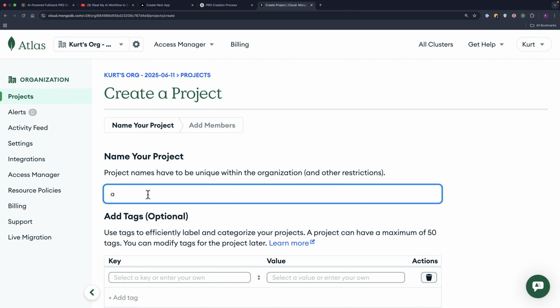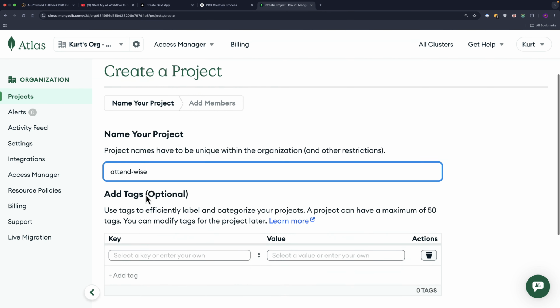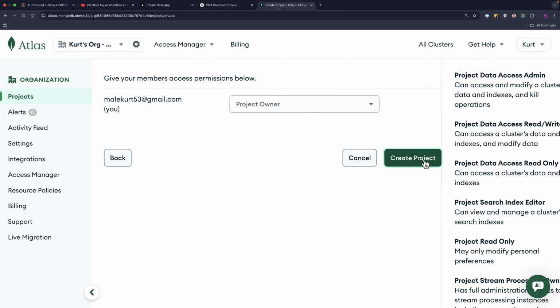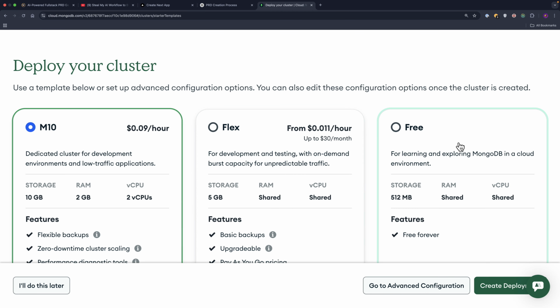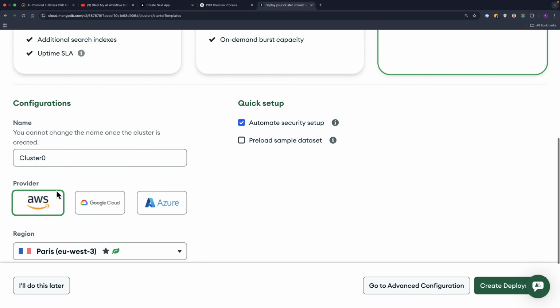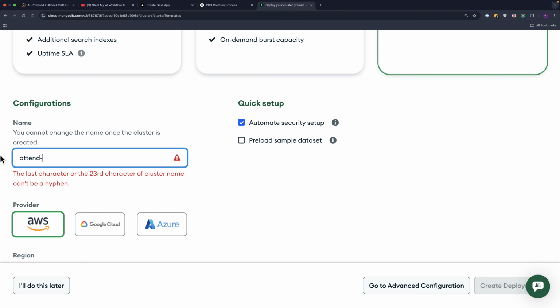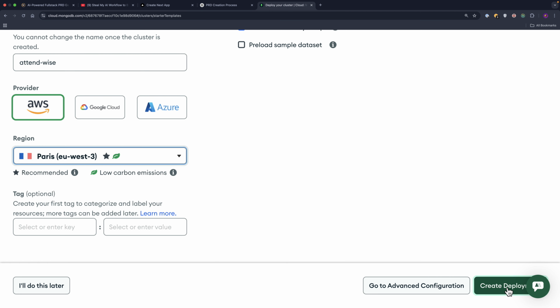The name of this project is Attend-Wise. And then next, create the project. The next step is to create a cluster and select the free plan. Let me change the name of my cluster to Attend-Wise and then create the deployment.